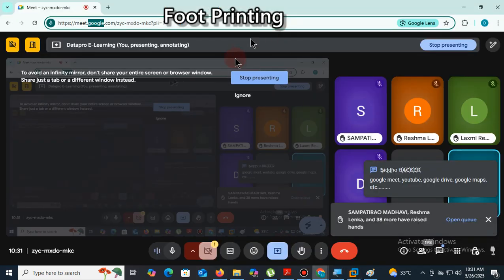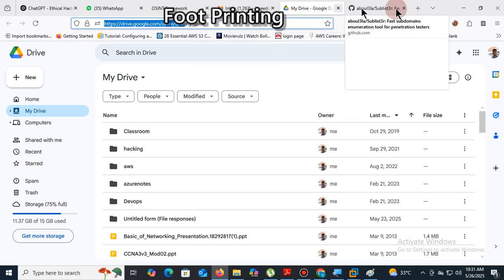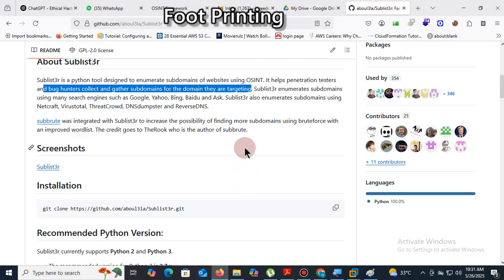Sometimes hackers do the hacking on the main domain, Google.